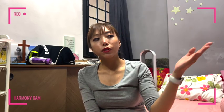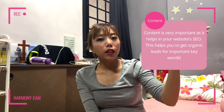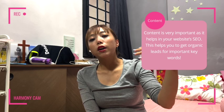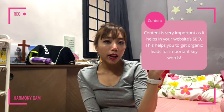Build up the content, use a Word doc first, and then draft it up like how you want the flow to be. The first page might have various services that you show people, and when you click onto that, what is the second page that it will lead to? For me on WordPress, I added a new page, and I saved the template for each page so that it's consistent throughout also.